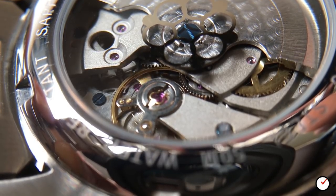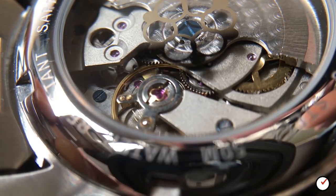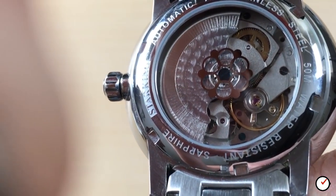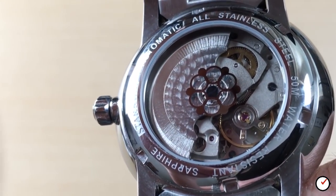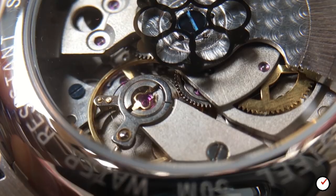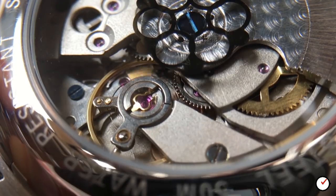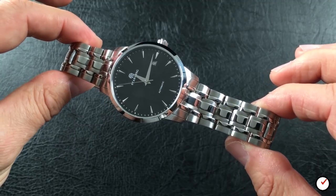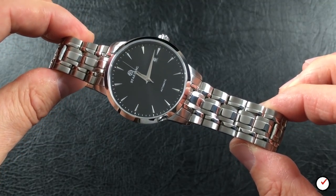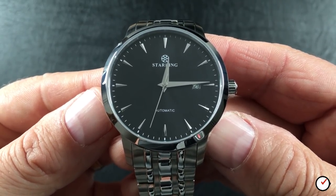This is the — pardon my pronunciation — the Jingru Calibre 1813S high-beat movement running at 28,800 beats per hour, or 8 beats a second. There are rumours this movement may be an ETA or Miyota clone, but the good money suggests it's based on the — again, pardon my pronunciation — Dixmont Ganju DG4813, which in itself was a clone of the ETA 2824. Disappointingly, my watch is running at between minus 30 and minus 32 seconds per day. However, it seems quite popular on the forums, with many suggesting it's hit and miss for accuracy out of the box but fairly easy to regulate. The power reserve is around 36 hours; unfortunately I haven't been able to find a jewel count for this movement.